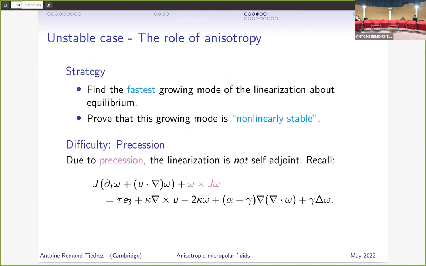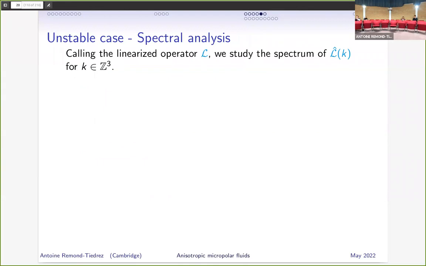when I do an energy estimate and test this precession term against omega, it just goes away. So it's not too much of a surprise that when you linearize, you get something that is skew-symmetric that can mess up your spectrum without you having good access to it by variational characterizations, stuff like that. So since it's not self-adjoint, there are a lot of very nice tricks that we like that are out of reach for us.